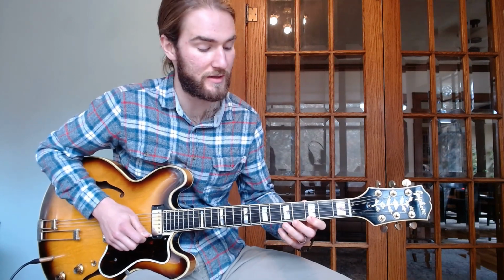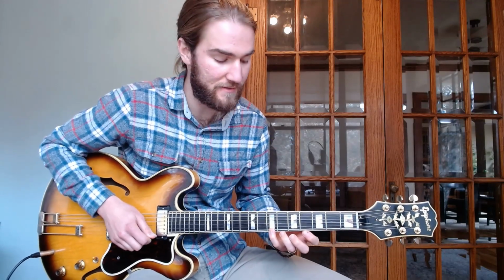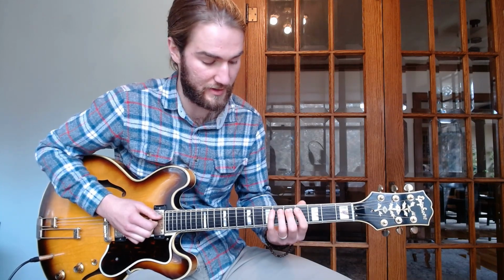And then if we wanted to fill out that entire arpeggio, we'd come all the way up to our B on the 7th fret. So just having that sound and those positions under your fingers is first most important when learning this lick.